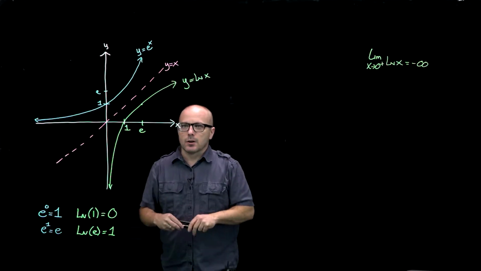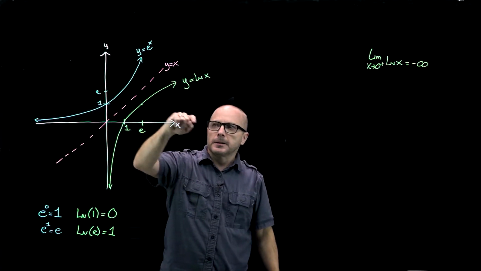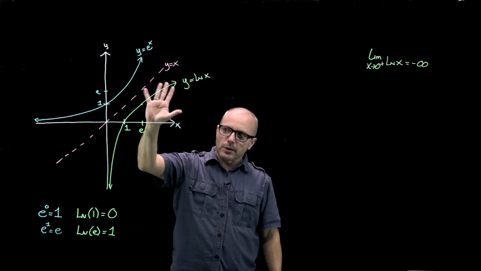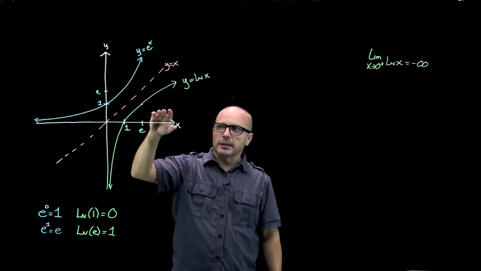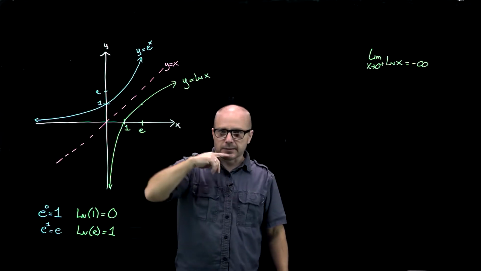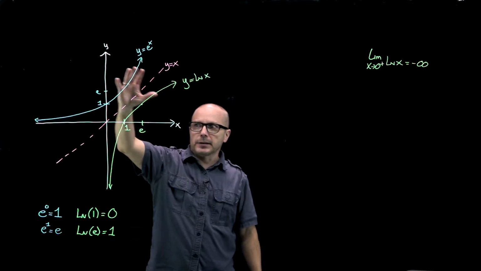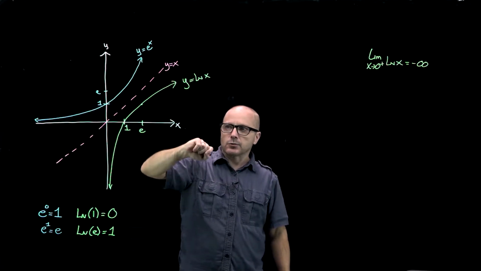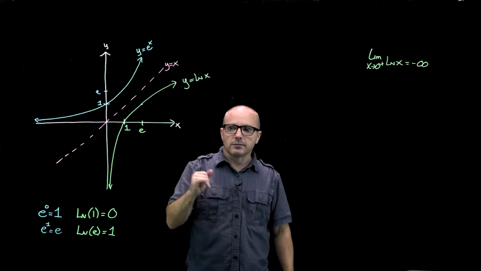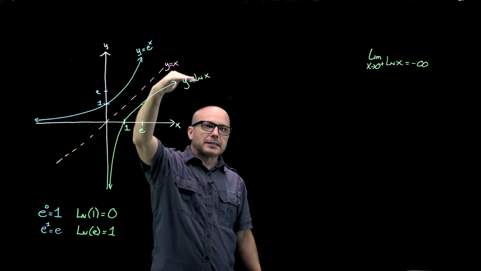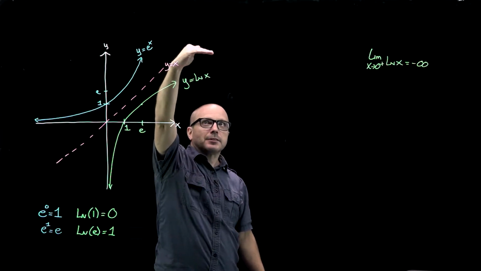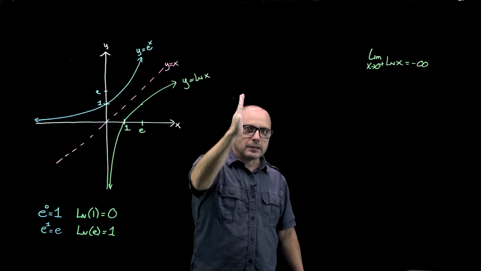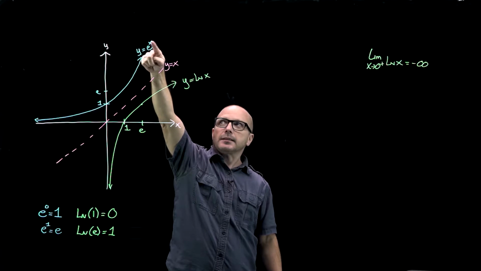And then as we go to infinity with x, what's happening with natural log? Well, it's very slow in its growth. If you were to graph this in Desmos or a calculator, it almost looks like it's got an asymptote. But let's think about the relationships between these two functions. The things I'm plugging into natural log are the things that come out of e to the x, and vice versa. So is there any cap on how high natural log can go? Well, that's equivalent to asking whether there's a highest x value I could plug into e to the x. And there's not.